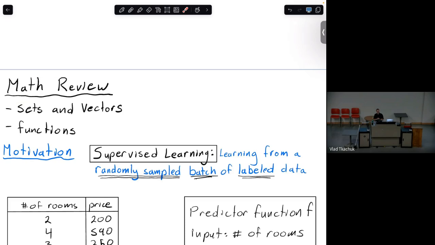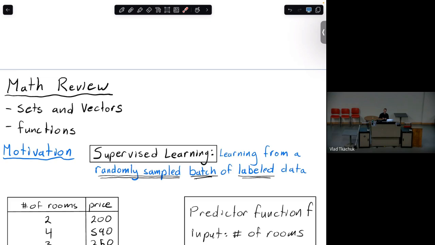I was kind of battling with how much I wanted to go over the math stuff because in some sense it maybe misses the point of all the machine learning stuff and makes it kind of confusing why you need to do all this math. But from another side, if you don't know the math, I think it's going to be quite challenging to understand properly what's actually going on and why we do a lot of things in the course.